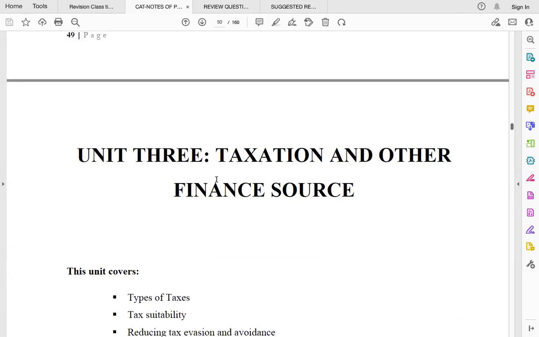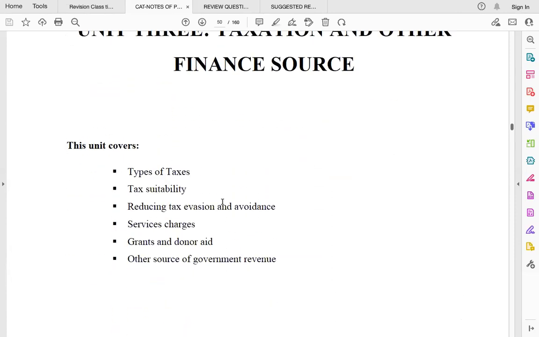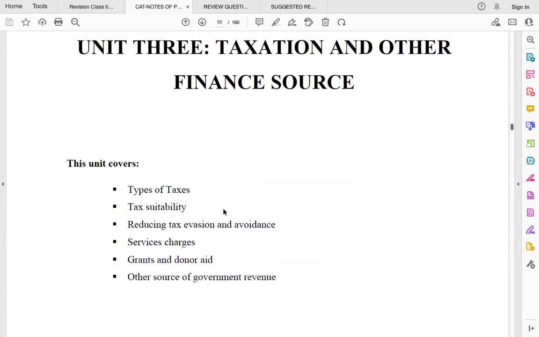Because as I've mentioned, I will show you some questions that you need to review. Okay, can we move to Unit 3? Unit 2 is the largest, so Unit 3 will be very fast.